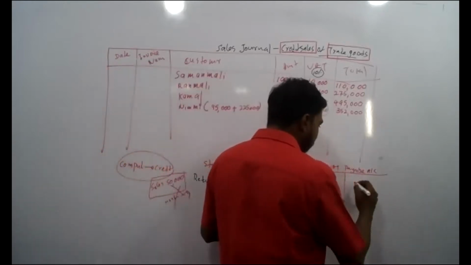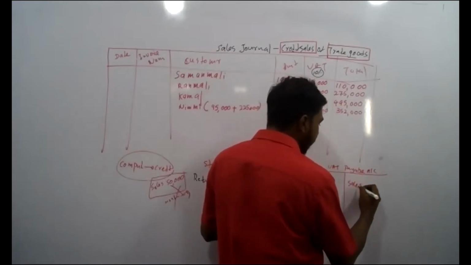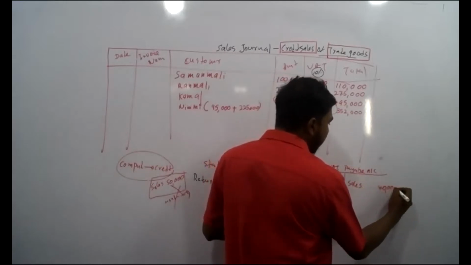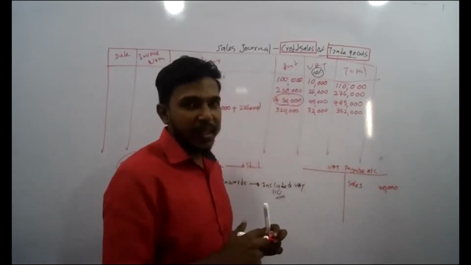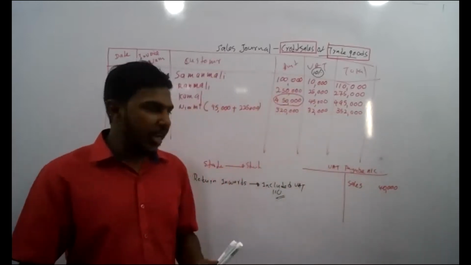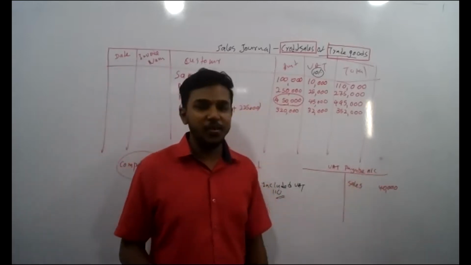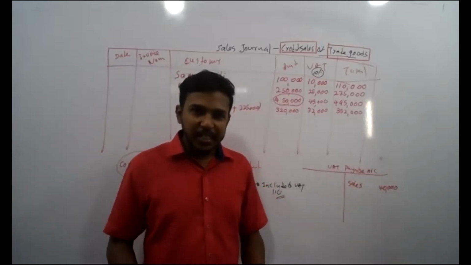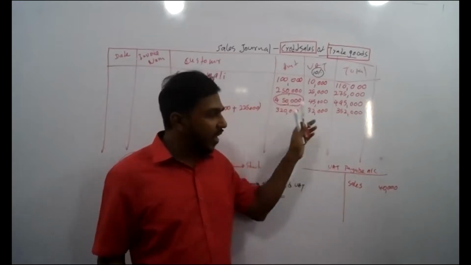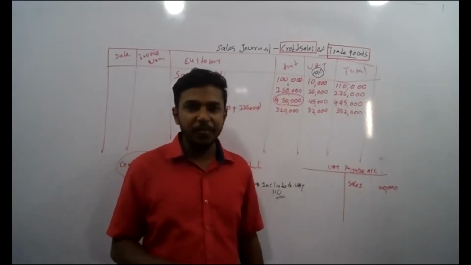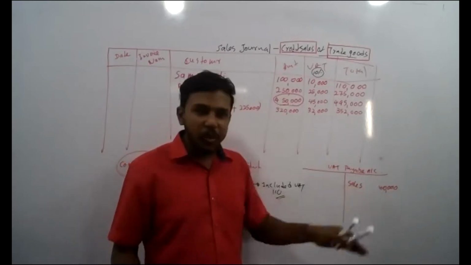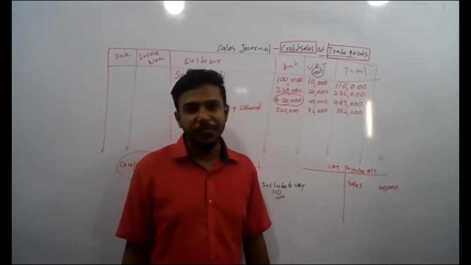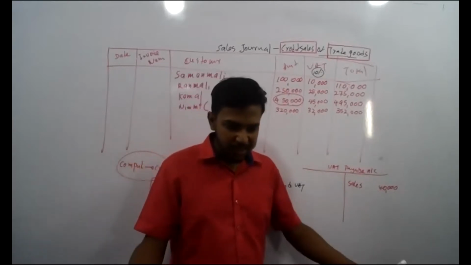You know VAT on sales should be credited. This is the cash sales VAT, 40,000, because 400,000 into 10%. I think everyone in this classroom at the moment has missed this 40,000. Is it clear? It doesn't come for the sales journal. Yes, of course, correct. But once you are preparing the VAT account, you're supposed to take that cash sales also. Clear? Any questions? Let me know.